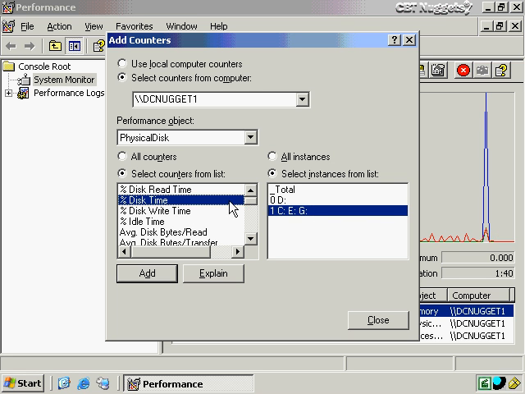Another counter to keep track of here would be disk reads per second and disk writes per second. So we have reads and writes per second here. And what this would do is help keep track of the I/O operations going on that disk. Now, this partially relates to the manufacturer specifications for a given disk and what kind of an interface it has. For example, whether it's IDE or SCSI. Most of your servers are probably going to be on SCSI. With an ultra-wide SCSI disk, it probably can handle somewhere between 50 to 70 I/O operations per second. Again, depending on what kind of functions you're taking care of there.